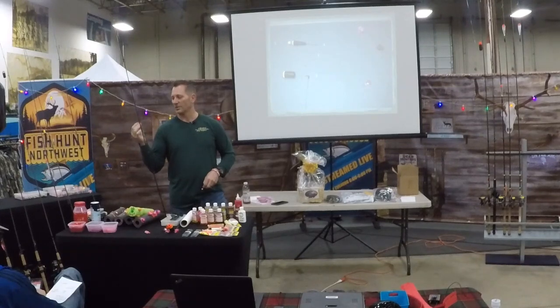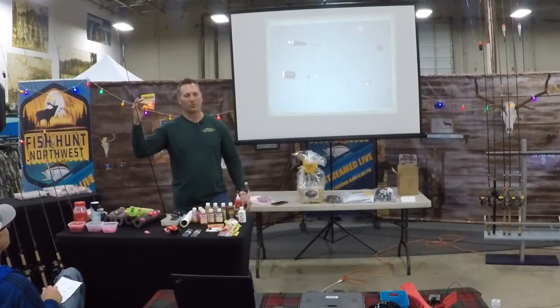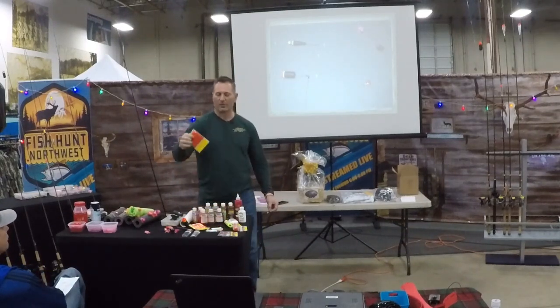Three different colors for color contrast. I throw in some of Mike's little floaty pills, give it a little buoyancy. I tie it in the pre-cut. You can get it in the spool, okay? But I get the pre-cut ones.